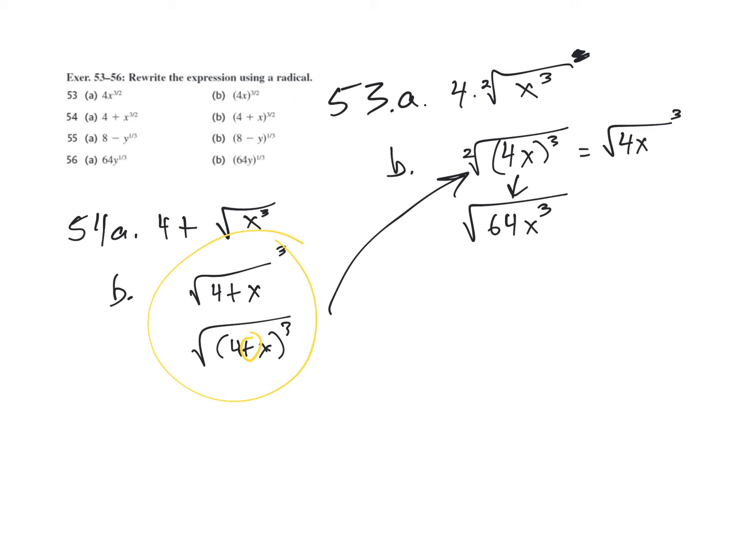So we are going with 55a. The exponent's only on the y, so it's 8 minus, put a radical, the y goes there, the bottom number is a 3, so it's a cubed root. And the 1 is an exponent. You don't need to write the 1. If you want to, you can put it in there. And 55b, you have the whole group has the fractional exponent, so that's underneath the radical, 8 minus y. And again, it's a cubed root, so the 3 goes on the outside. Alright, so let's get rid of some of these and do 56.